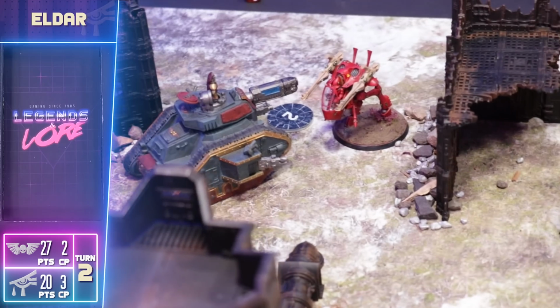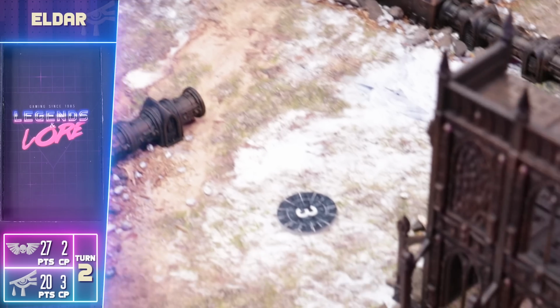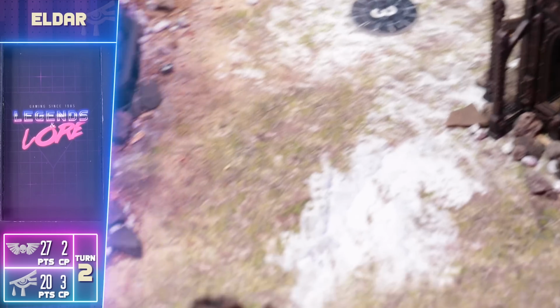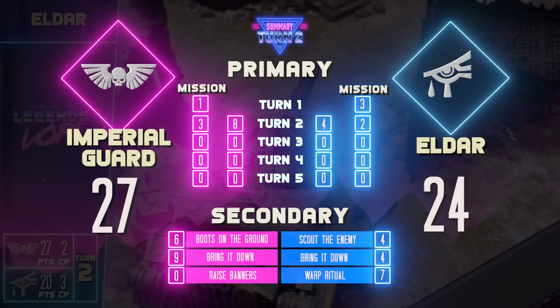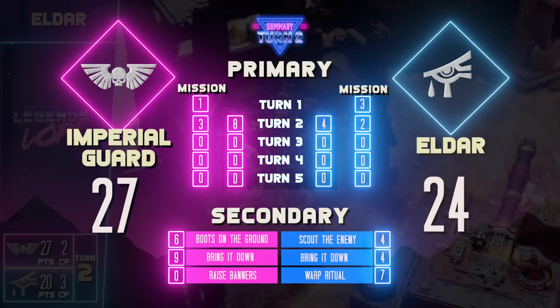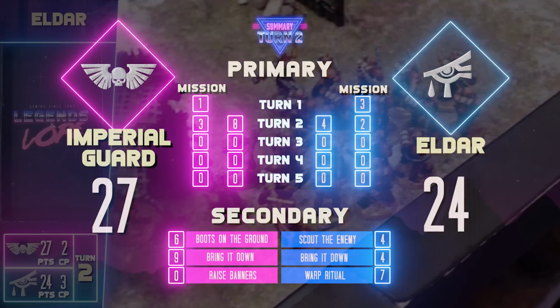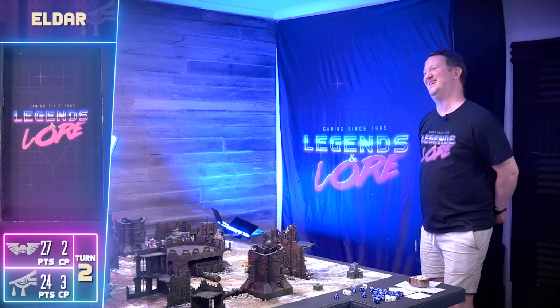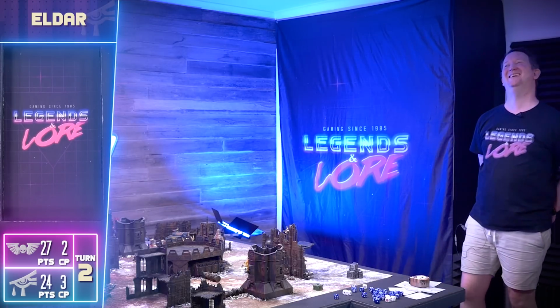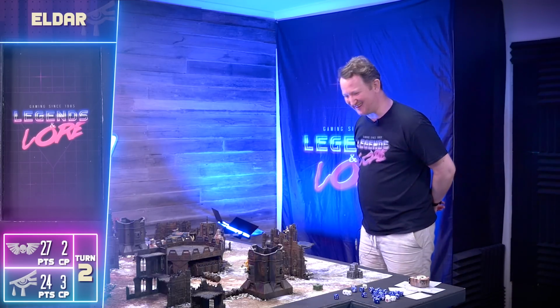On the Bring It Down, there's 2 points for taking out that Russ. On the Tertiary, 2 units were killed that turn, so there's 2 points there. Scout the Enemy is in progress, and 4 points for Warpcraft. So we're still racking up some points, still chugging along on the points front. But we're pretty thin on the ground now. It's turn 2. There's a lot of scoring turns left at this point, so let's see how we do.